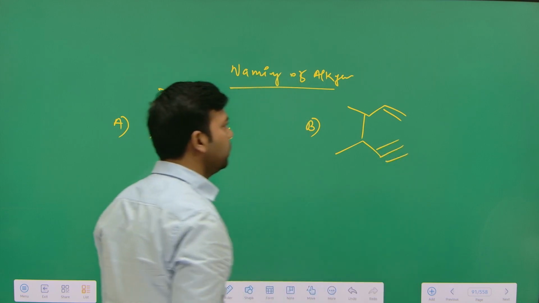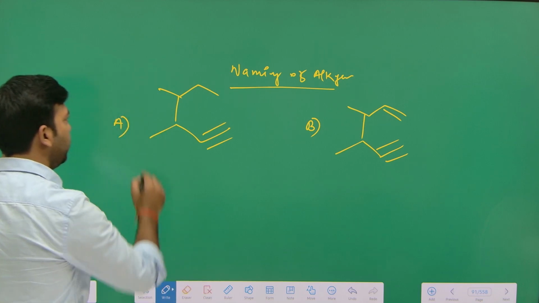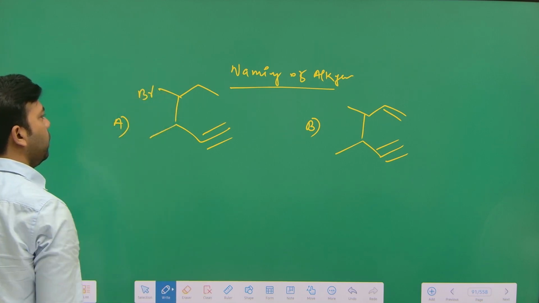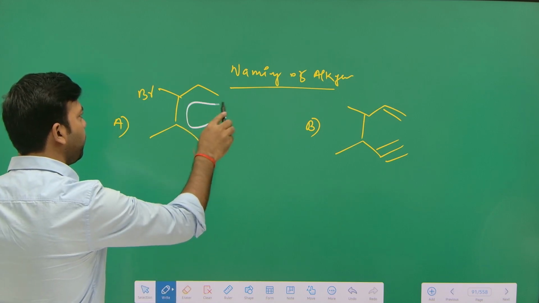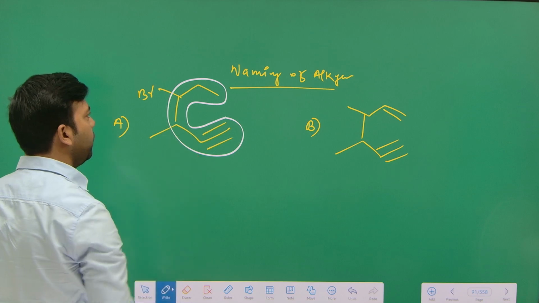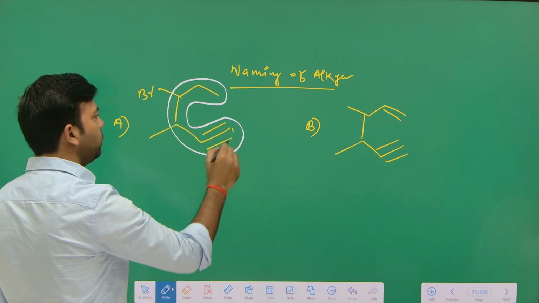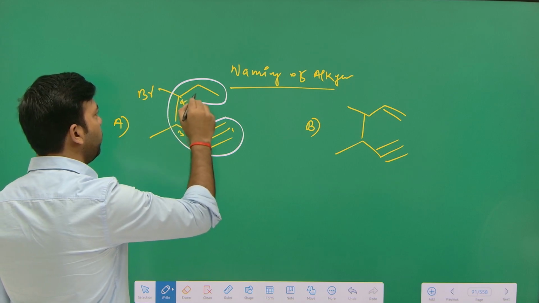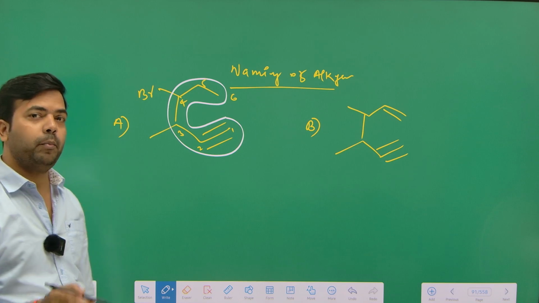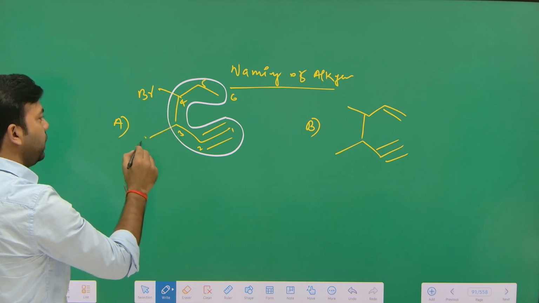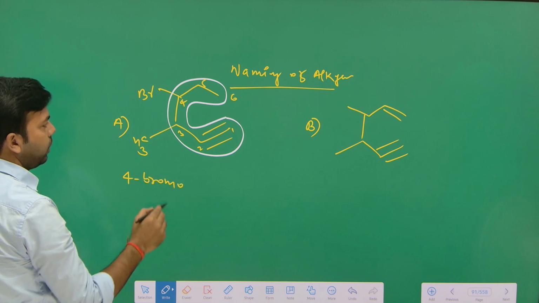Look at this one. This time we have both ene and ine. I think these two are good enough. Here we can use bromine. So look at here. First of all, select the parent chain. So this is my parent chain. And then numbering starts from that end where the triple bond gets the lowest number. So 1, 2, 3, 4 and 5, 6. First we have to write down the name of substituent in alphabetical order. So B comes first, then methyl. This is methyl. So we can say 4 bromo, 3 methyl.